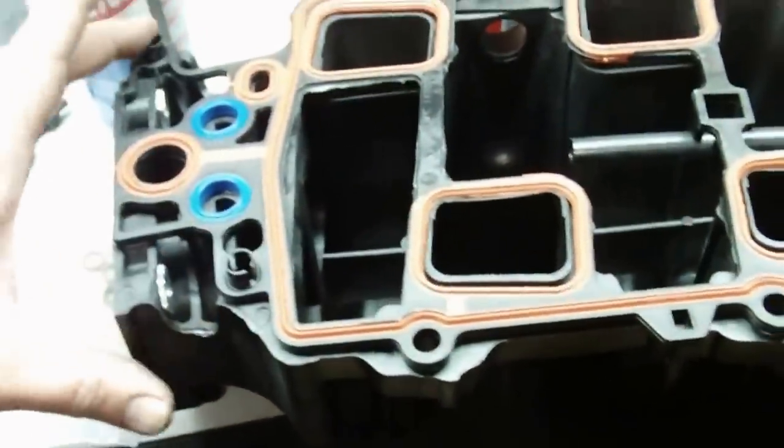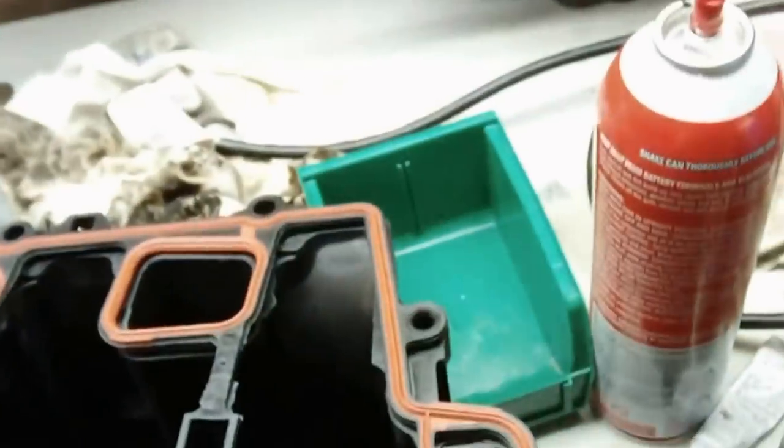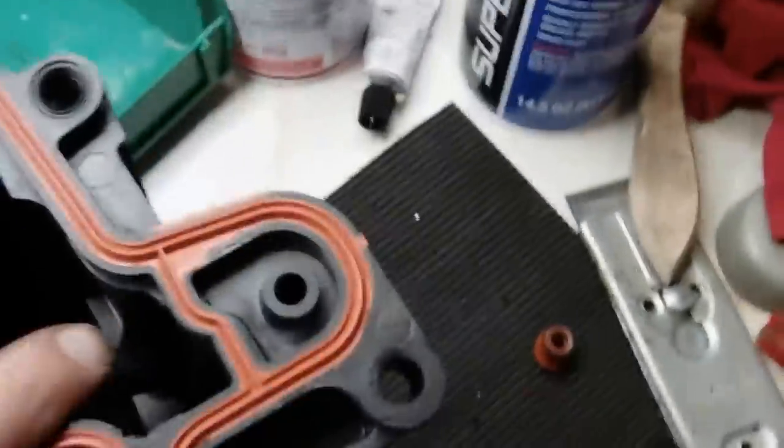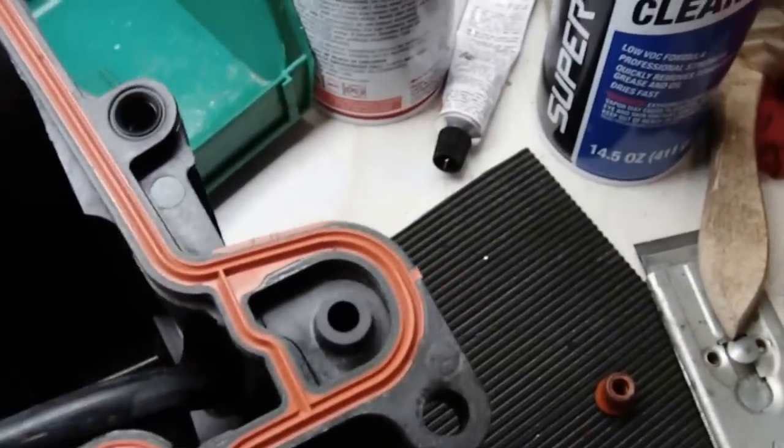Just line up, press in these little plastic alignment pins there. There's three of them. And then this pipe, make sure you feed it in. You'll see where it feeds in right down here, and that's for the pressure sensor. That's pretty much it.